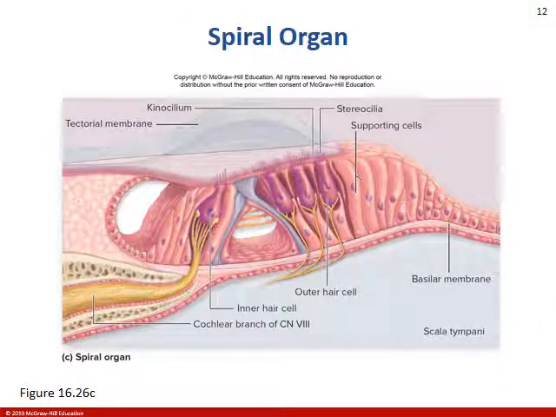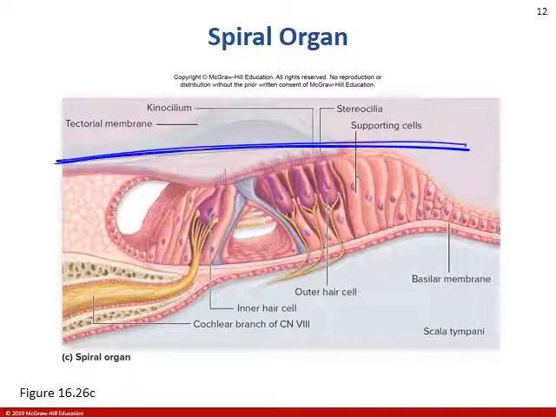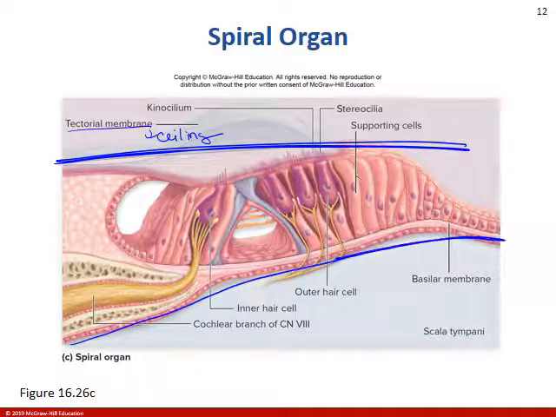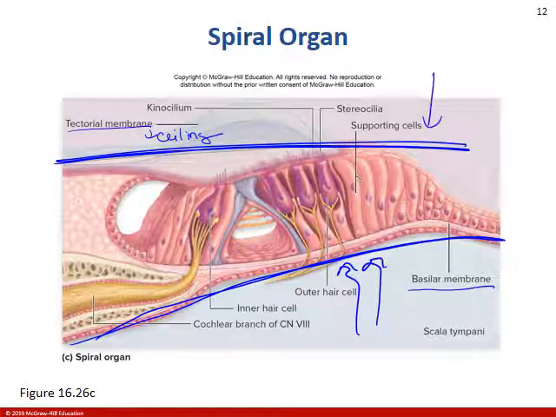So what's happening? If you have this tectorial membrane, which you can think of like a ceiling, and you have this basement membrane, or basilar membrane, that's the attachment point. And remember, this is all fluid that's moving, right? So it's hard to imagine fluid moving beneath you and pressing you up, maybe if you're at the beach and you're kind of floating on the waves.